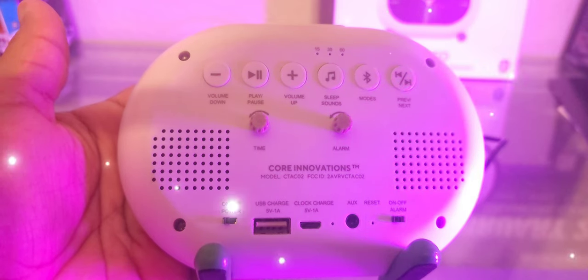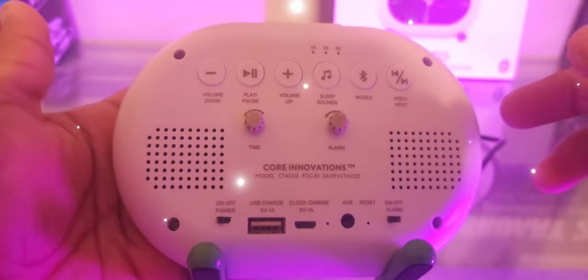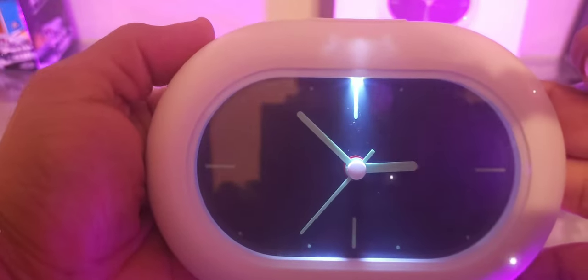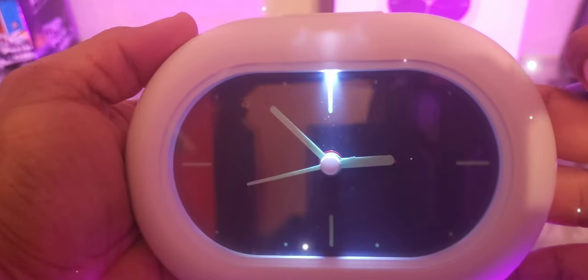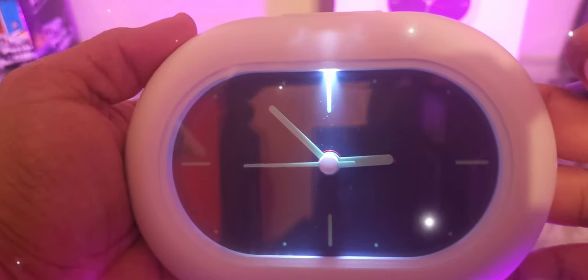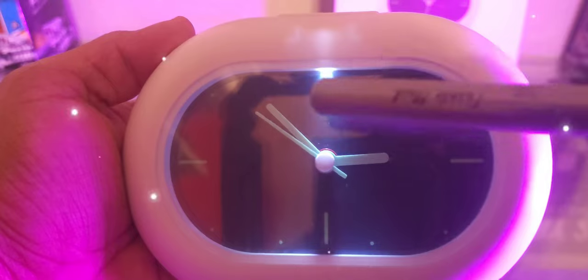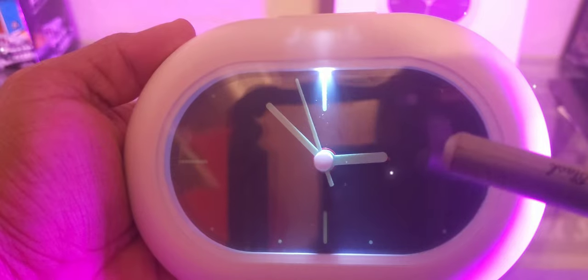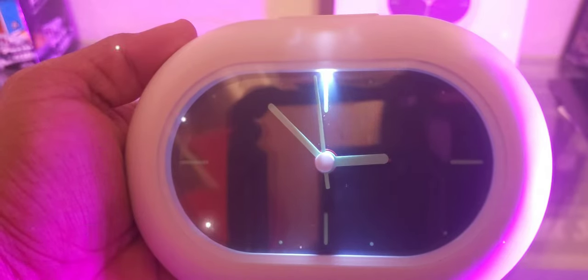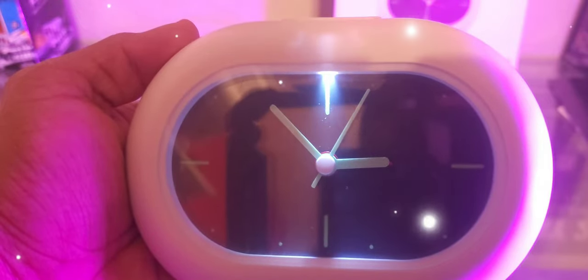The alarm clock is a little funny — since it doesn't have a digital display, you can't get a precise accurate time. I believe the red hand is the alarm and I have it set for three, so it should alarm once it hits three. I still haven't figured out how it differentiates AM from PM.